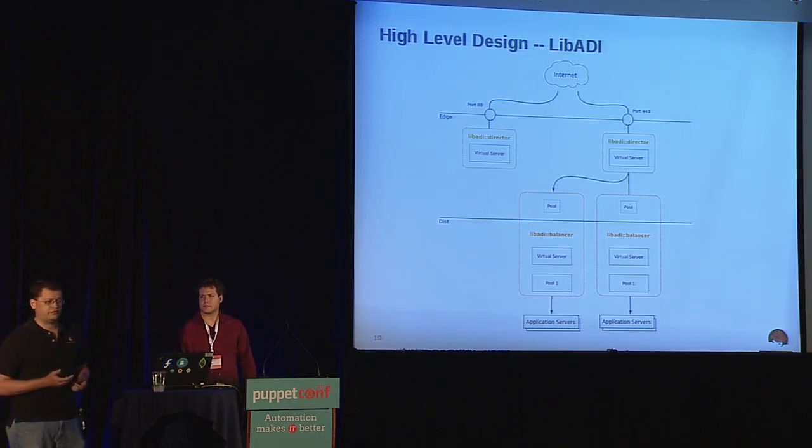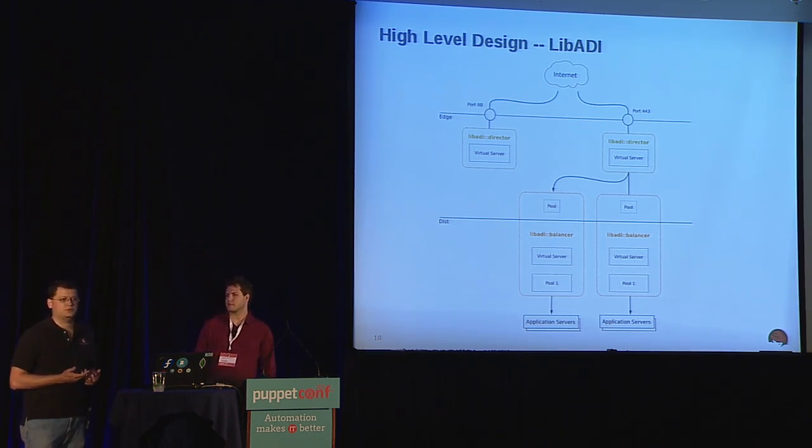iRules is a completely configurable programming language unto itself. Tons and tons of stuff. And we wanted to help. We wanted the F5 layer of the Puppet module to expose that as much as possible, so that people out in the community who might have those specialized needs can make use of it.